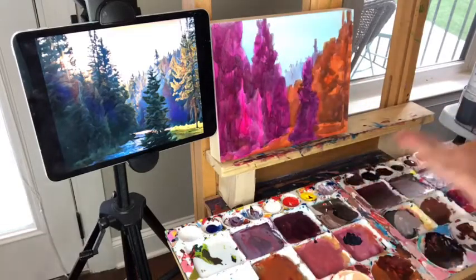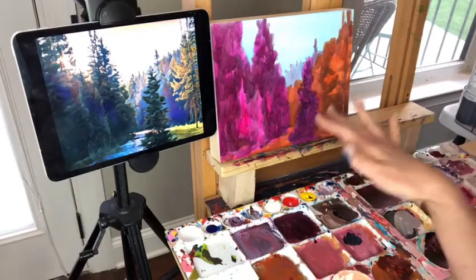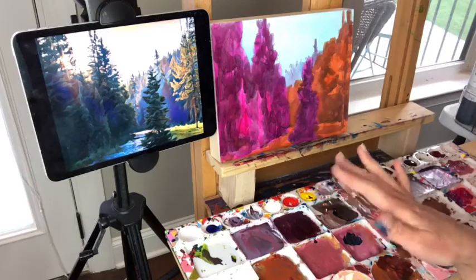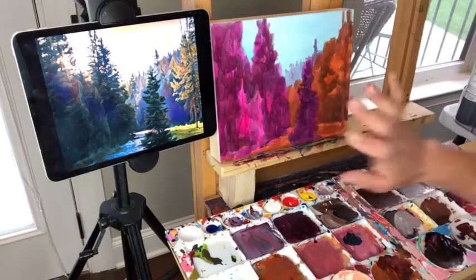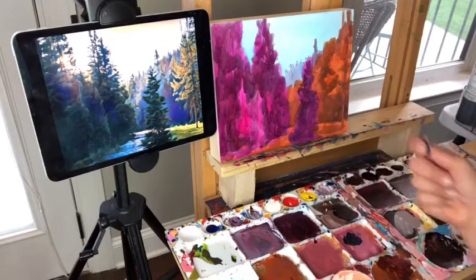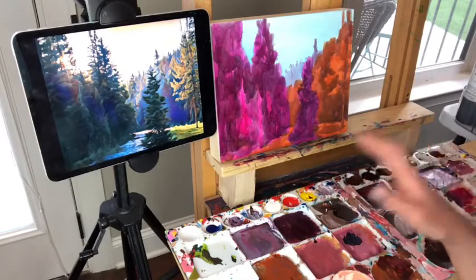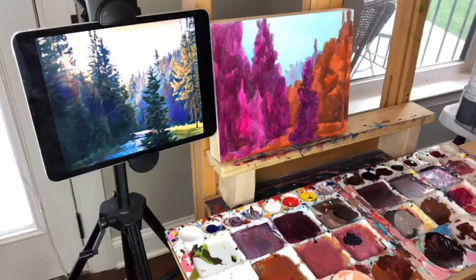Okay, so now we've got all of our underpainting in here, and now we're going to move on to the next step in our process. I think it's going to be to start putting some of the darker shadows in, because we've got some really dark areas, and so I'm going to start pushing those dark first. This is different from the floral ones where I would start pulling out the highlights on the petals right away. I think with this piece, it's going to be important to get those real dark areas in first.